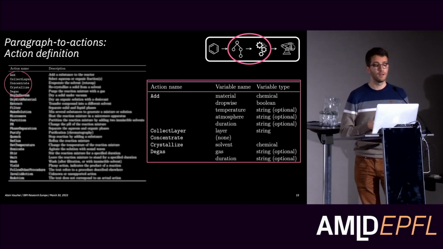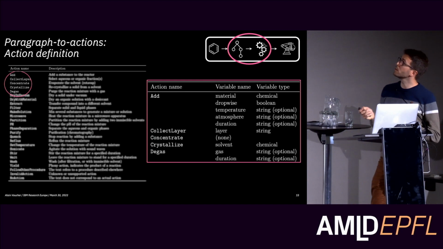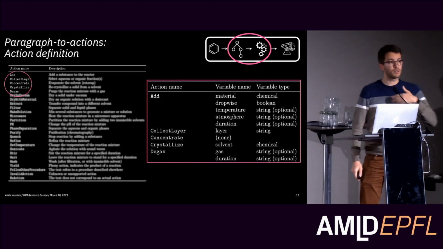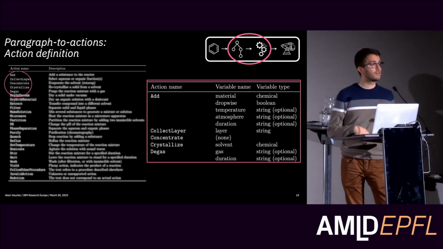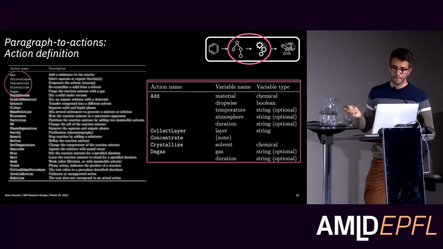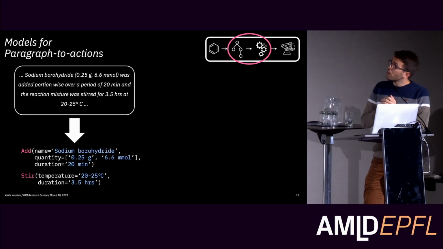few properties. And if we look at the addition action, for instance, the properties that are linked to it would be what to add and in which quantity, potentially the temperature at which it is being added, over how much time it is being added, and so on. So with these actions, we now have the following task, where in this case, from this sentence of experimental procedure, we would end up with one addition action and one stir action.